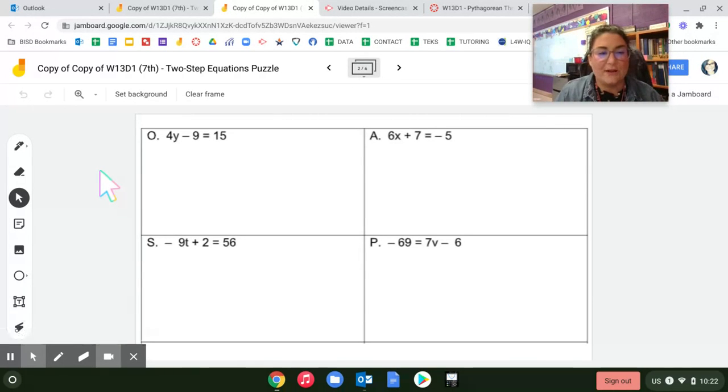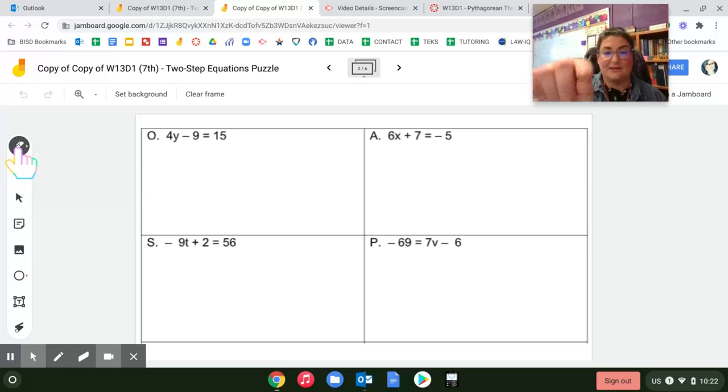So the first one I'm going to start with is going to actually be this letter A. So we want to get X by itself, remember, and we have to do the opposite of PEMDAS. So we're using order of operations, but we're reversing them because we're taking them away. So the first thing we would do on this side, when we have multiplication and addition, the first thing we want to take away is that addition of 7. So we're going to subtract 7 on both sides.